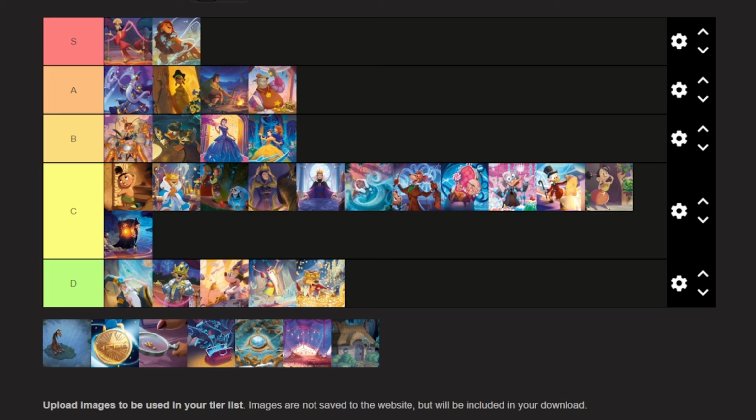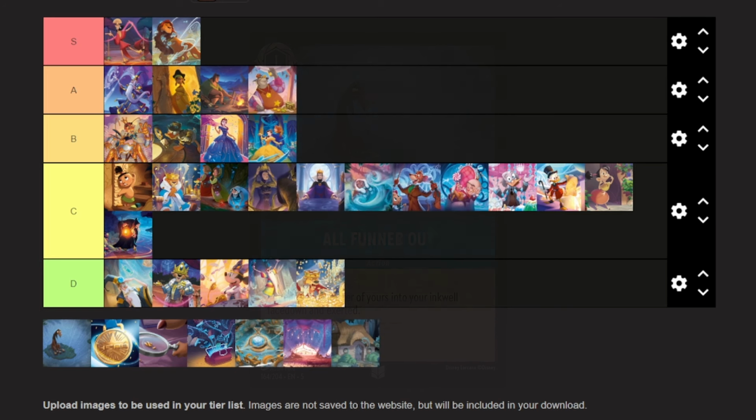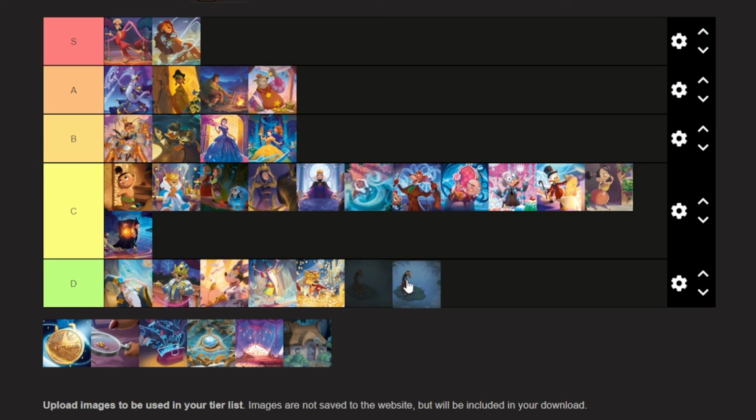But yeah. Next is All Fun Doubt, the 1-cost inkable. Put chosen character of yours into your inkwell, face down and inserted. A really weird card. I don't know what scenario I would want to do this, even because I'd rather have pressure on the board than 1 extra exerted ink in almost all scenarios. I think if it wasn't exerted, I could maybe think about this, where I'm like, okay, I'll turn it into a usable ink for the turn. But bottom of D tier. Like, I don't know why they made this card.